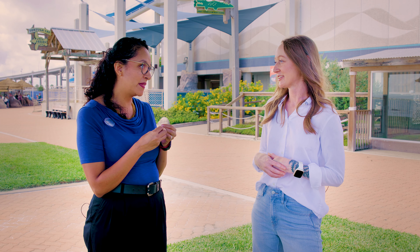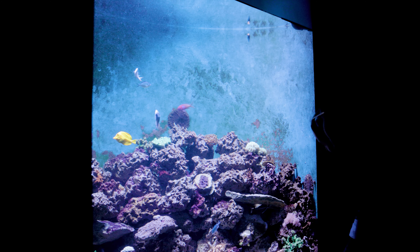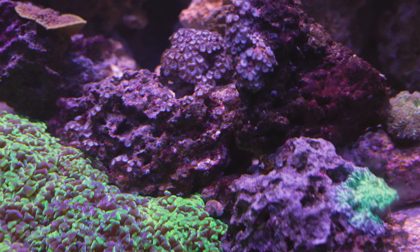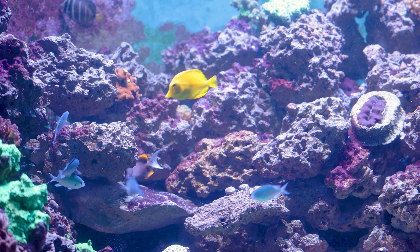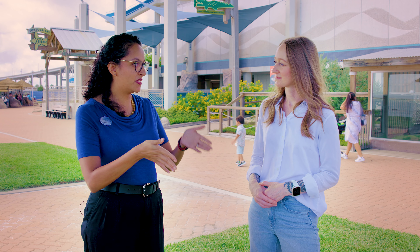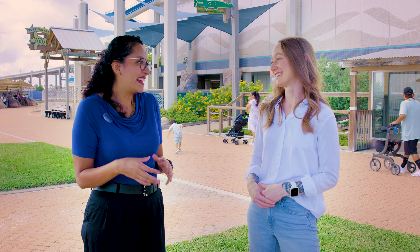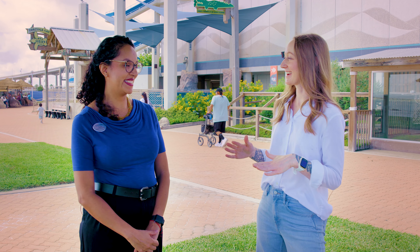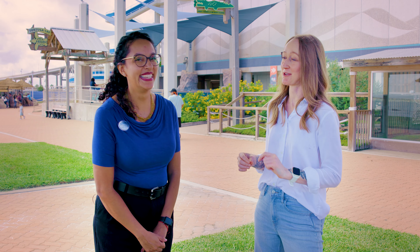The third one I call a hidden gem here at the aquarium. It's this little coral nursery located in our Caribbean level one. This little coral exhibit has many types of different corals and different fishes — colored fish, crabs, and shrimp. It's just so beautiful. I feel like sometimes people rush and don't pay attention to the little things. Whenever we're not too busy, you can just immerse yourself in that little exhibit, like a little world. You guys heard it — hidden gem. You know where to come when you visit the aquarium.